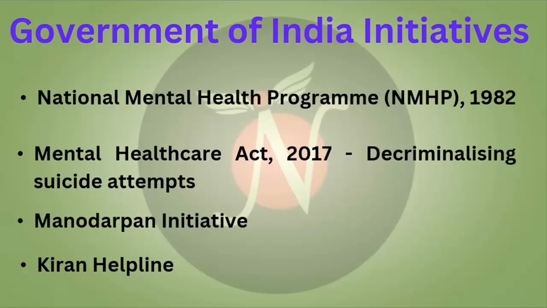The next initiative is the Manodarpan initiative. It is an initiative under the Atmanirbhar Bharat Abhiyan as it aims to provide psychosocial support to students for their mental health and well-being. The next initiative is the Kiran Helpline. The helpline is a giant step toward suicide prevention and it can help with support and crisis management. The helpline aims to provide early screening, first aid, psychological support, distress management, mental well-being, and psychological crisis management and will be managed by the Department of Empowerment of Persons with Disabilities. So these are various initiatives.